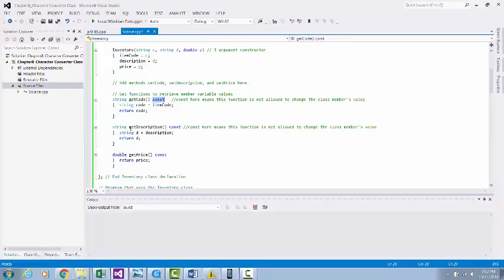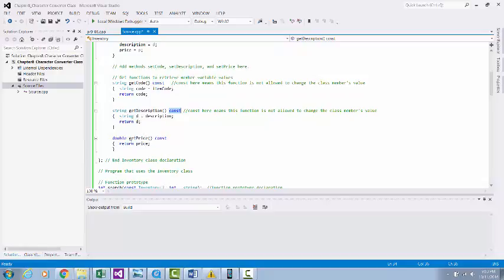And we have another example here. To return each inventory's description, you declare a local variable, give the data member description to the local variable, and return the local variable. You don't have to use a local variable. You can just return description here and skip this step. So const here will guarantee the function won't change anything. Okay. The last one is to return the price, and this one works the way I mentioned for these 2. You can just skip the local one.